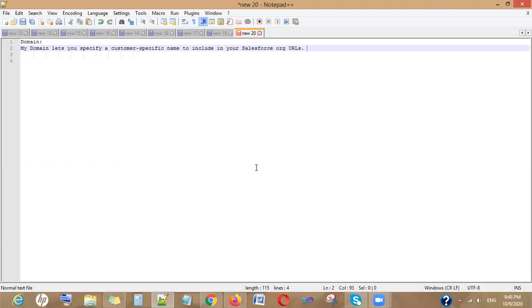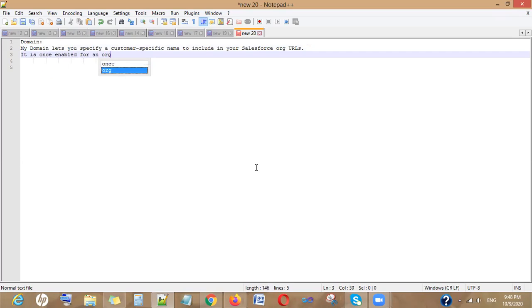That means whatever domain you choose will be only available for you. No other org across the globe will have the same domain. Once it is enabled for an org, it can't be changed.